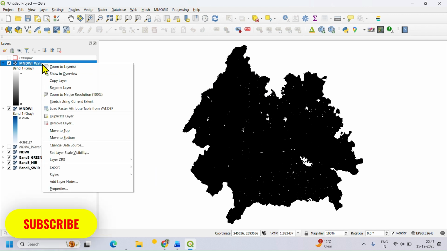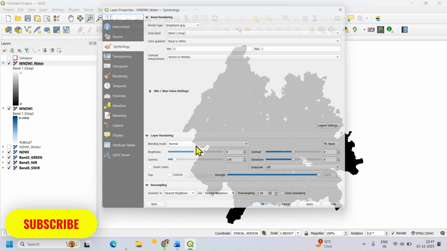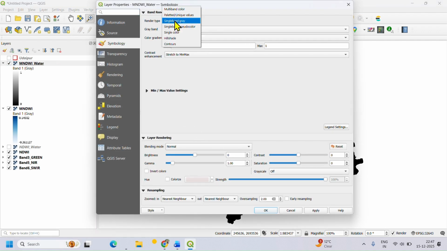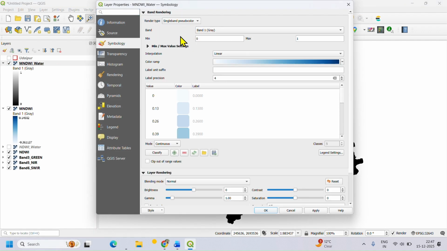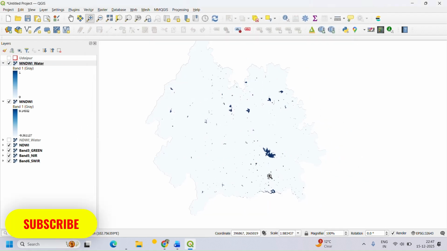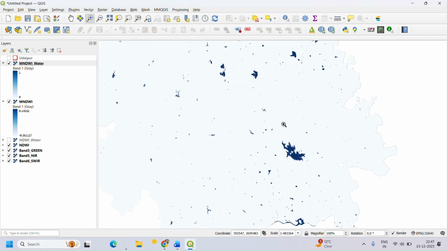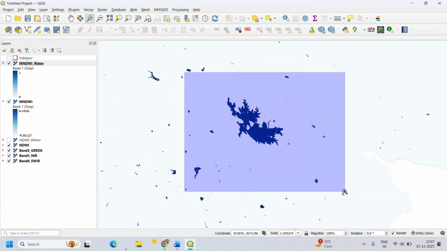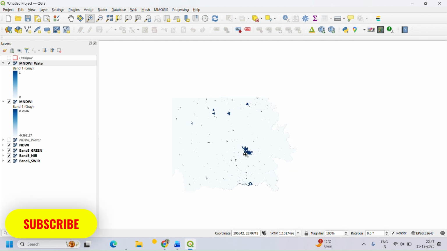Again, I am visualizing it. Right click, properties, symbology, render type single band pseudo color, and the color ramp I am choosing the blues and apply it. Okay. So you can see the water surface areas are easily detectable in MNDWI.